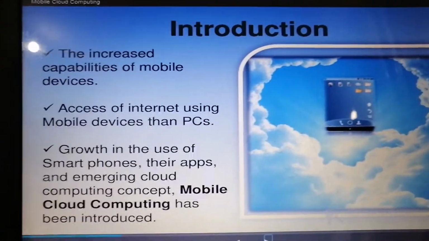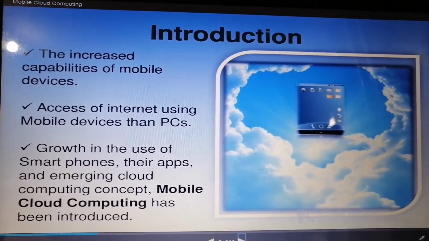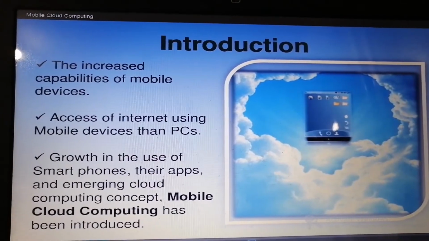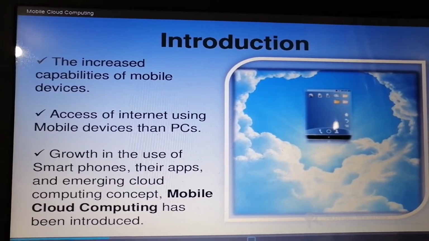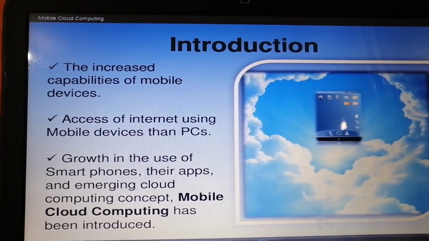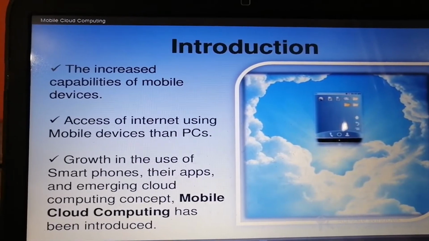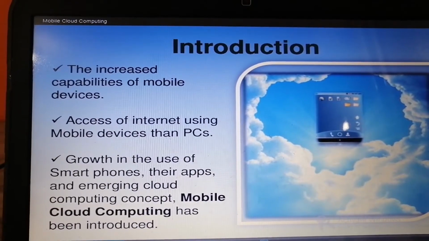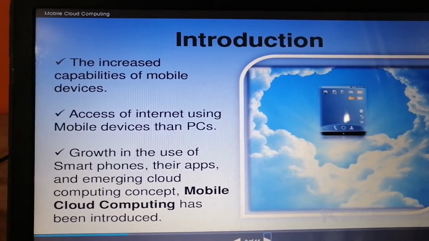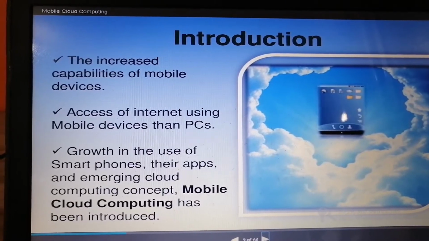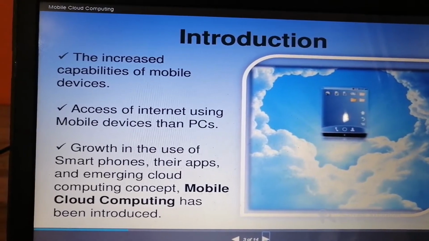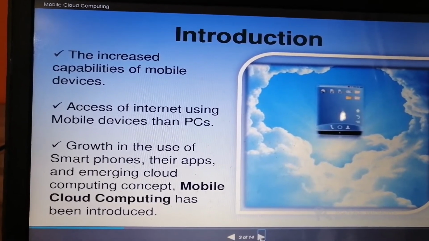So very first, in the introduction you can see here the increased capabilities of the mobile devices. Now you can see that the mobile devices are increasing day by day and are in huge number. So users normally prefer to access the internet through mobile devices because of the increase of speed, the increase of the specification of the devices, growth in the use of smartphones and their apps, and the emerging cloud computing concept with these mobile devices. So that is introduced in the form of mobile cloud computing.